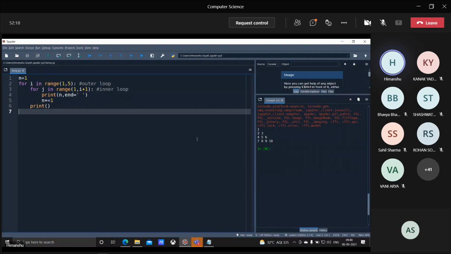Do one thing. Do the manual execution of this program on your own. Sir, done. Done? Yes, sir. Do the manual execution, and if it is not clear to any one of you, you can ask me. Students, you can ask me if it is not clear.